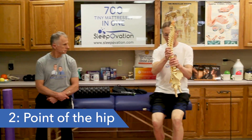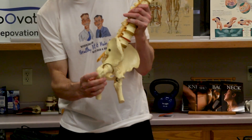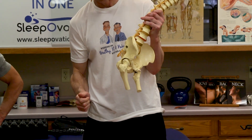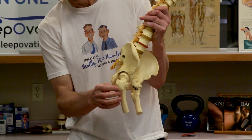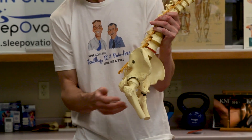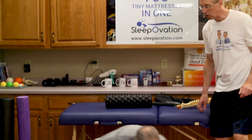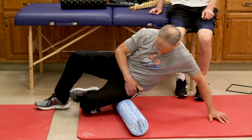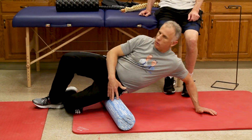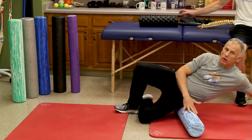The next one is the point of the hip. Right here is the hip bone, and right here on the point. The reason I don't like to foam roll over there is there's a bursa there. If you keep foam rolling over that bursa, which is a fluid-filled sac — it helps the tendons run over the bone — you could flare it up. You can feel that right there on your side, it's a bony part. You can go just right below it, but don't go over the hip itself. When you get up into there, particularly if you have the black roll — those are a little more dense — it's even more aggressive on that.